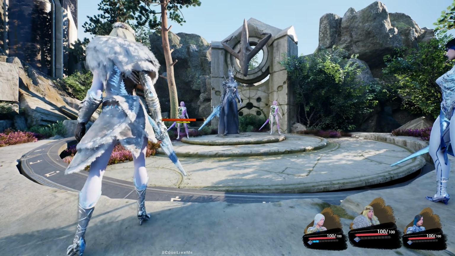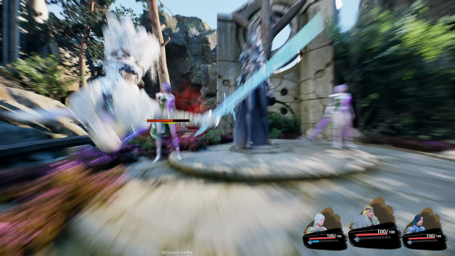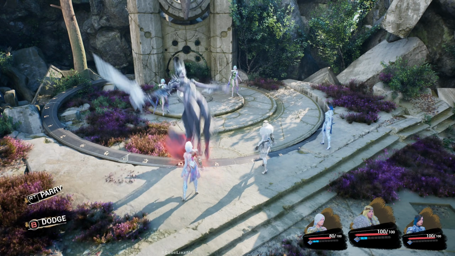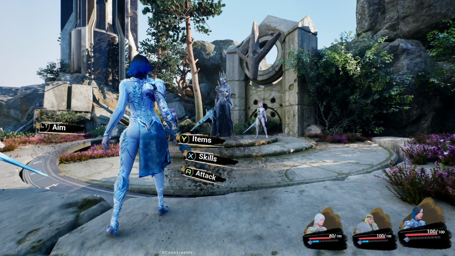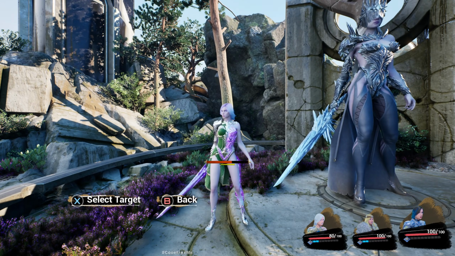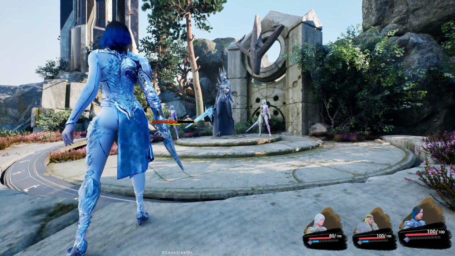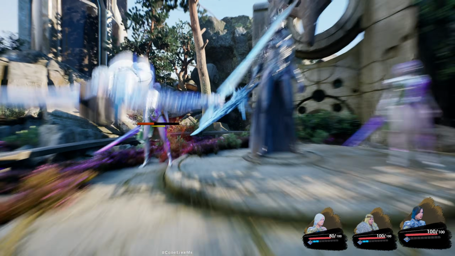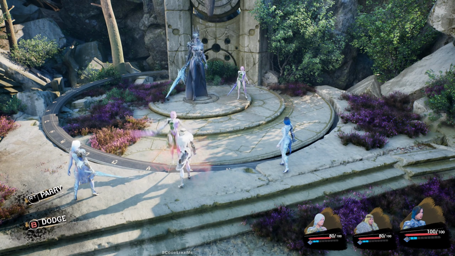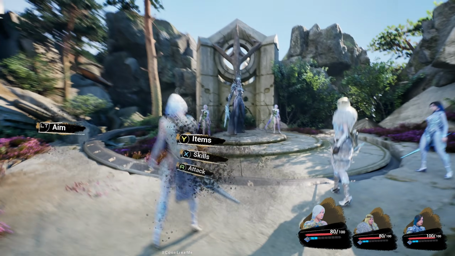Similarly, let me try again. If I do the parry action too quickly, see, I got hit. Even though my character did the parry, it didn't work. So we might need some more UI feedback to show that we attempted to parry but we failed. But we're just focusing on the parry ability itself today.